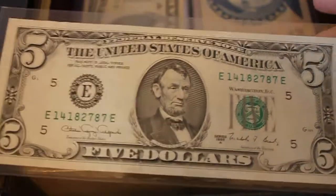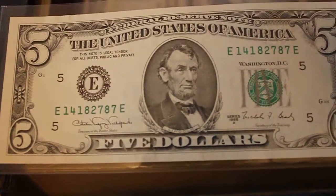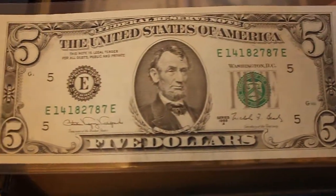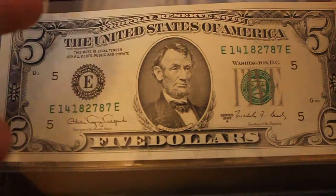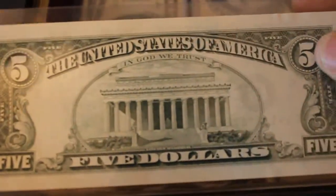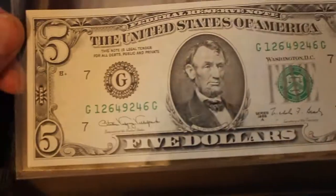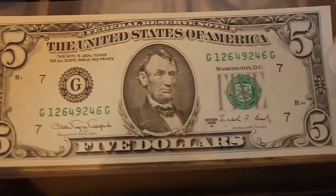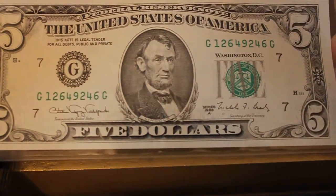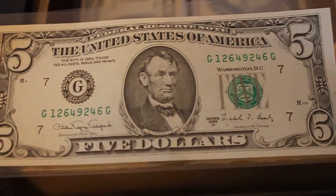The favorite part of my collection, I think, besides my $1 star notes, are these $5 small face notes. This is nearly uncirculated. The corner here might have a little bit of a wrinkle, but it's a 1988A. It's in really good shape. We used to always give these out to the Americans because Germans want the new style ones because they're afraid that these ones aren't valid. They don't understand when they're traveling to the US that they're still obviously valid payment and legal tender, but they are always afraid.